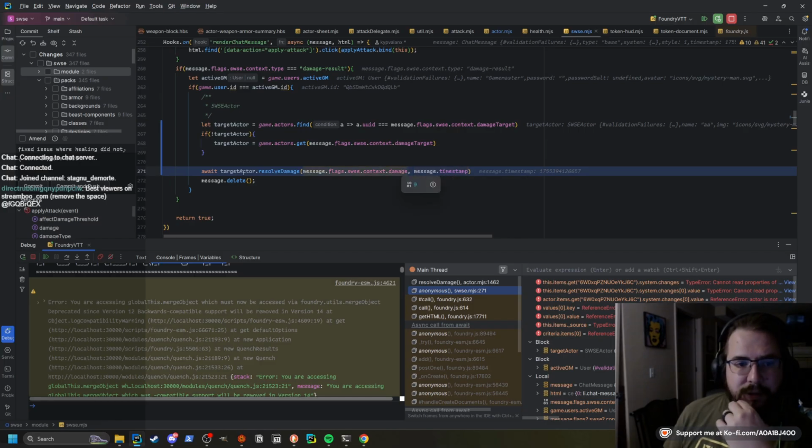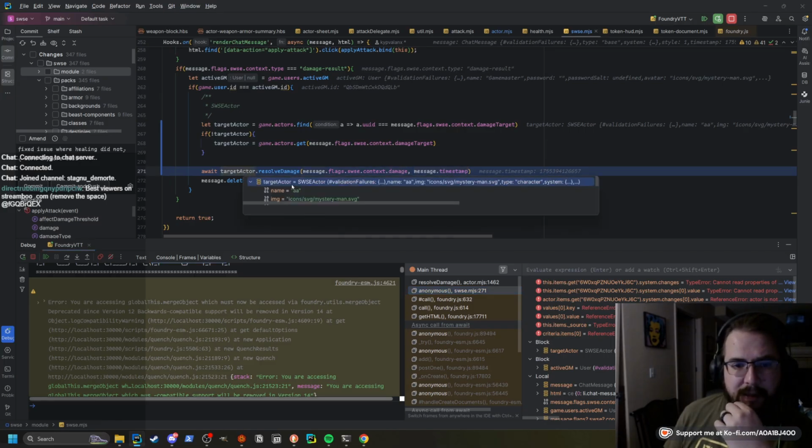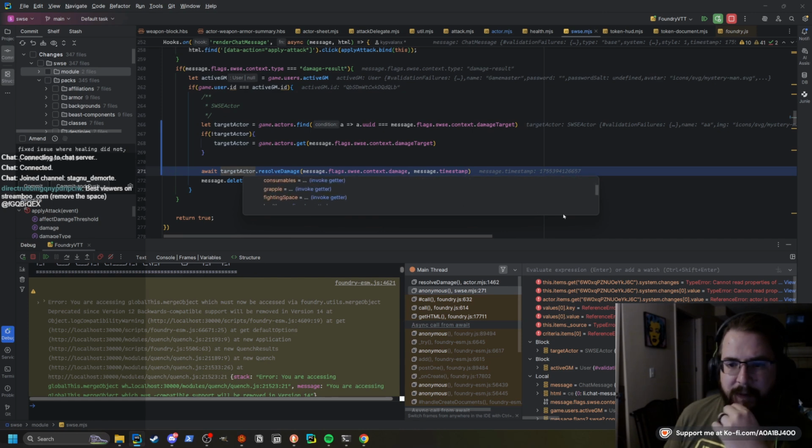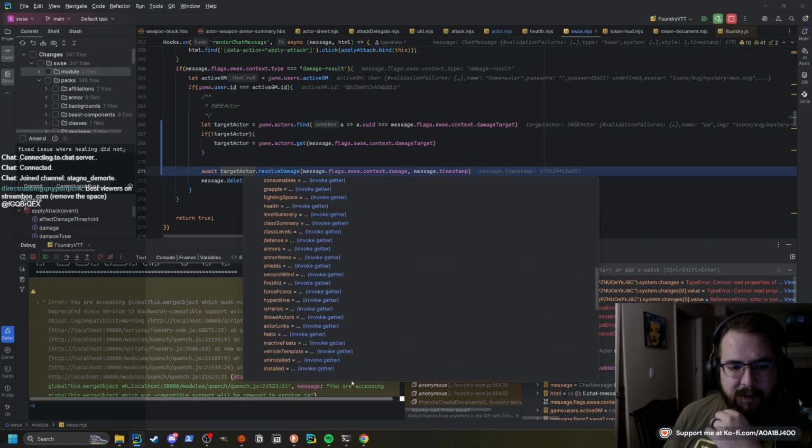Does 9 damage to this target actor, and this target actor should be a token actor, but I'm guessing it's not. Why is this giving me the tiniest window? Oh, wait, I can make it bigger. There we go.